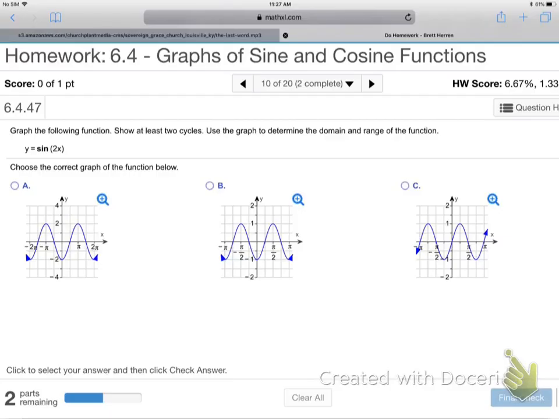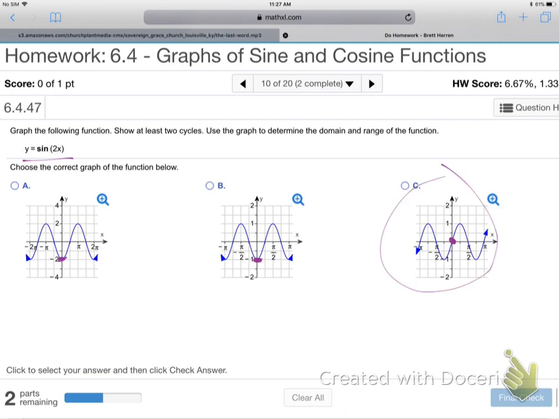Okay, so y equals sine 2x. Just think about the start. Don't even think about anything deep. Don't even find the period or mess with that. Just which one is starting right? Where does sine have to start? At the origin. It's got to be C, because B is starting low and A is starting low. No, that'd be a negative cosine function, wouldn't it? That's not right. It's got to be C.